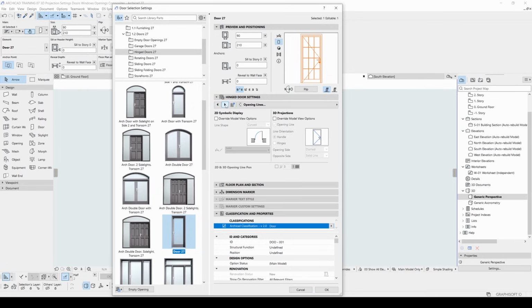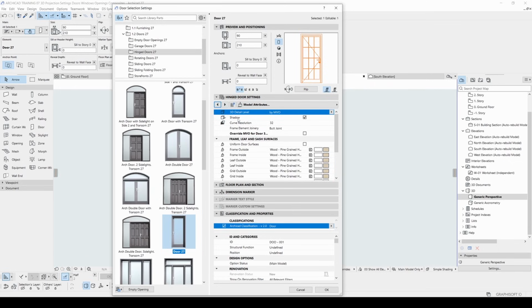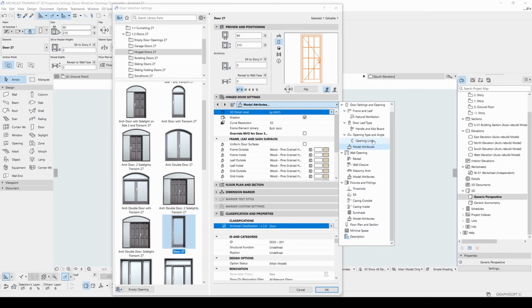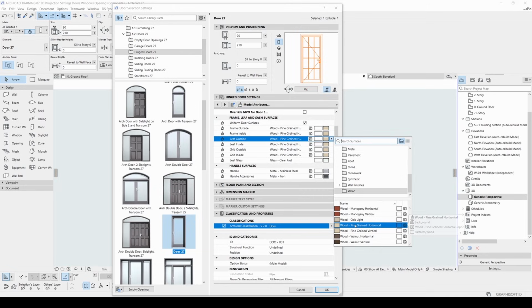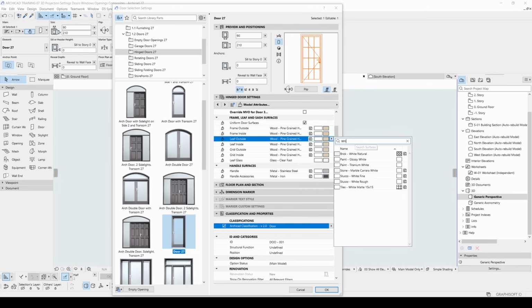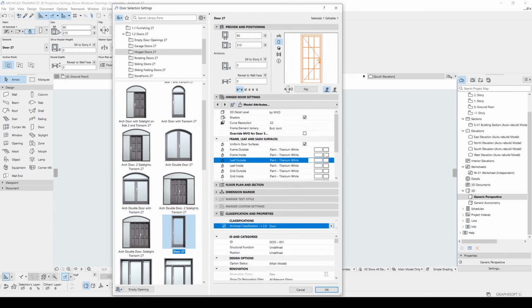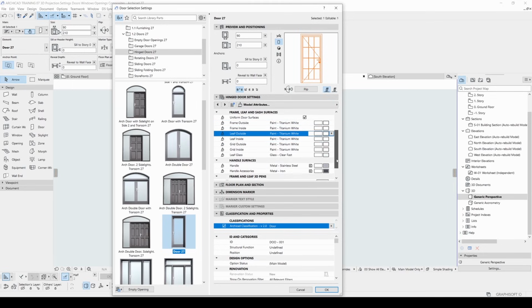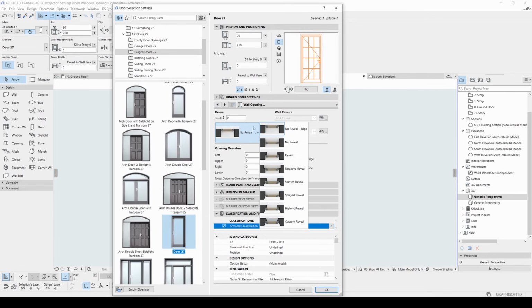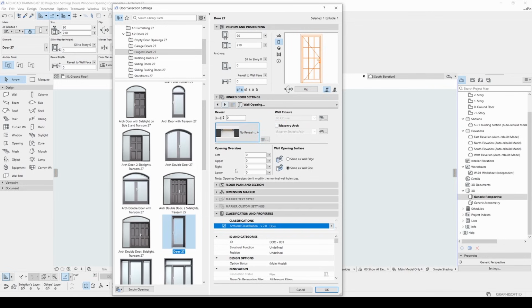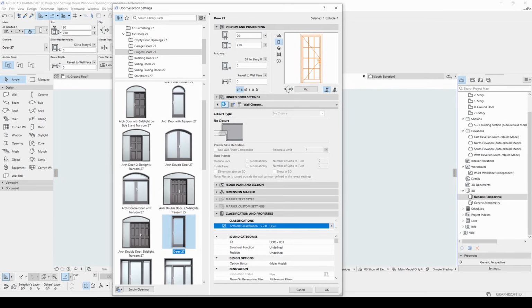For instance, I want to change the texture, therefore I'm going to go to model attributes from this list, and I will click this uniform door surfaces, and for instance I will make this white. I'm going to search for something white, and maybe titanium white we can use. You can change the handle surfaces, and you can change reveal model and their opening oversizes on the floor plan.